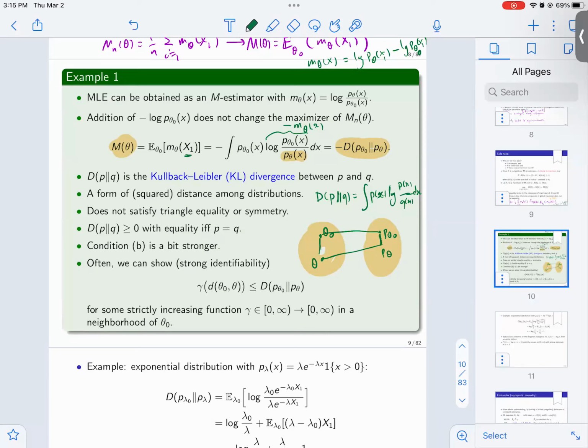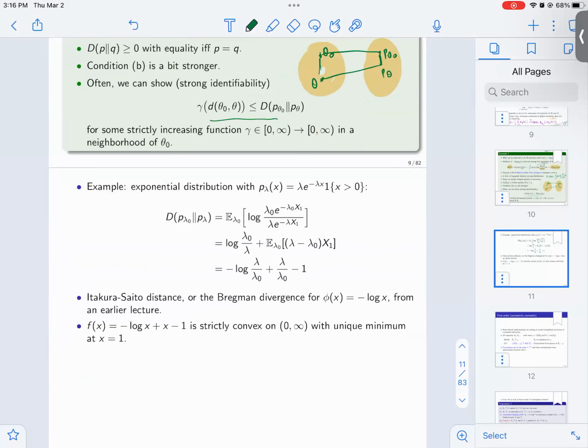The closeness here matters because statistics tells you how to estimate the densities, so you can estimate the density correctly. If your density is close to the true density, you want the parameters to also be close in whatever distance you have. And if you have some sort of inequality like this, that forces it. So this is like extending identifiability, or making it more quantitative. If I'm this far in the space of probabilities, how much can I bound the distance of the parameters? If there's some function like that, then it would be the case.